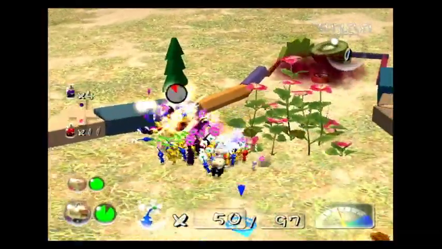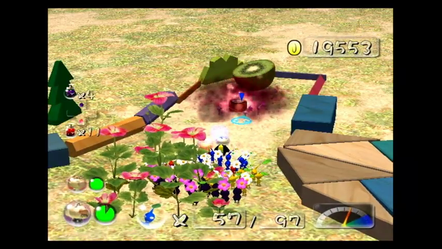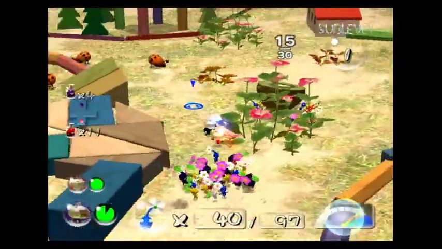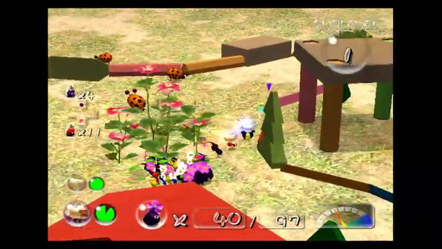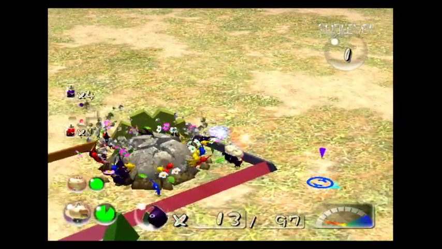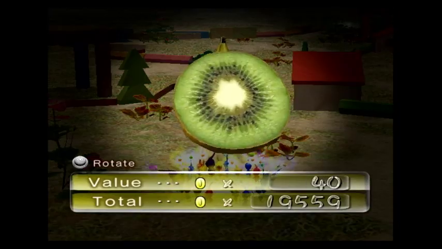There's the kiwi. That's the item for this level. Kiwi. The one downside is they seem to be putting more caps on these areas. So in order for me to get through the areas themselves, I have to bring my Pikmin along with me. I can't skirt along the edges and be like, oh, I don't have to worry about that.